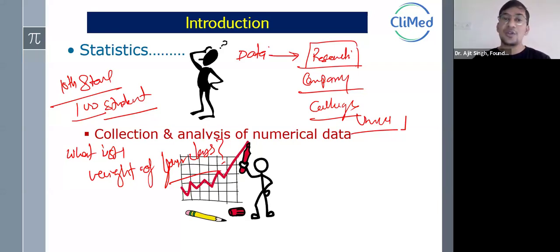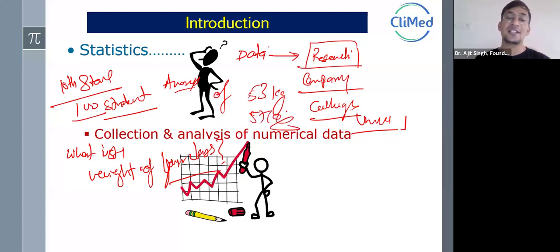So what you will do is, you will get the mean or mode or median, the central tendency. You will get one number which represents the entire class. So you will add all the hundred weights and divide by 100, right? That is called measuring the mean. So mean means the average. So you will get the average of the class and say, sir, the average of the class is 53 kg, or maybe 57 kg, whatever.